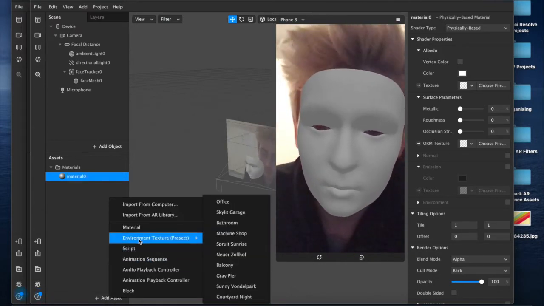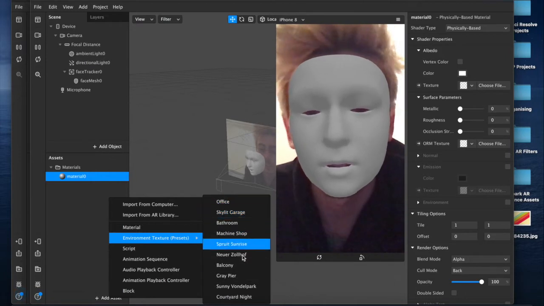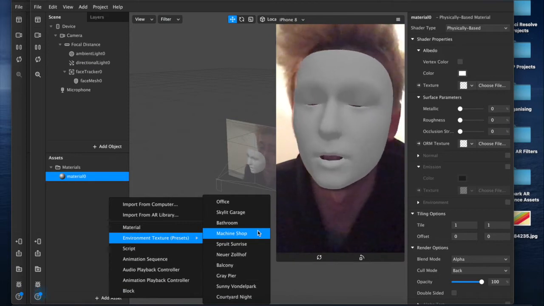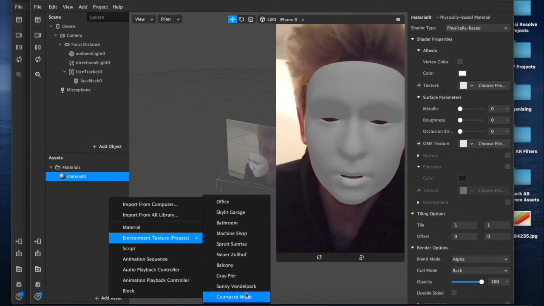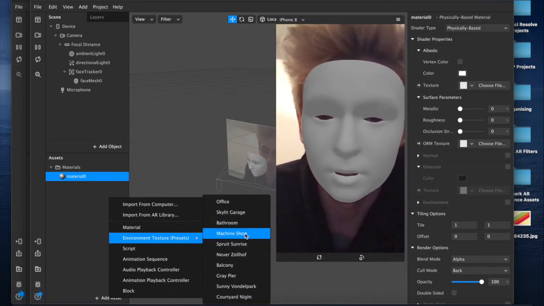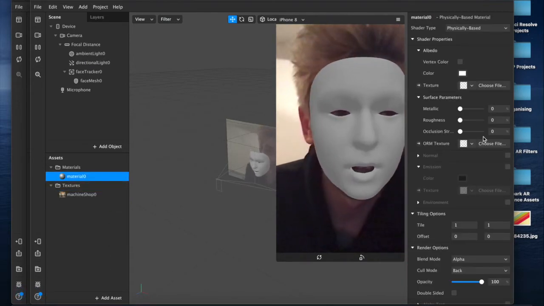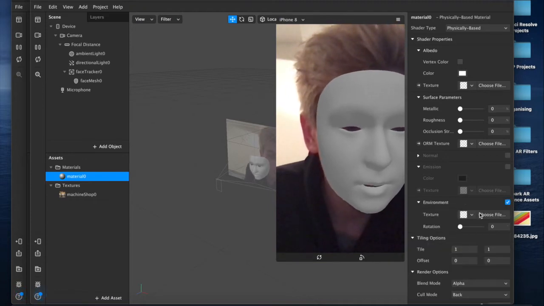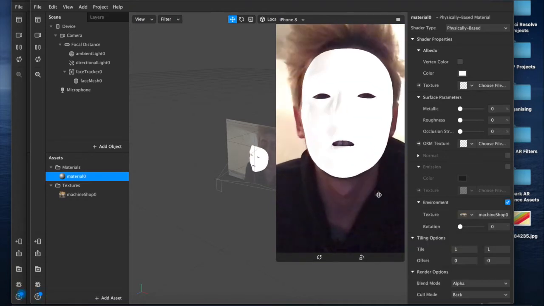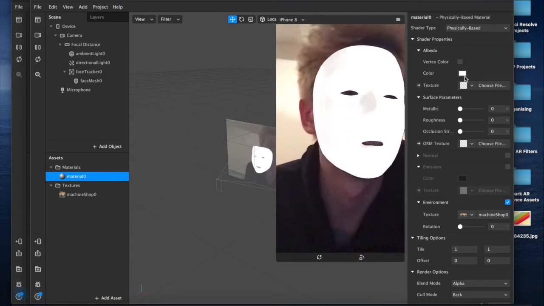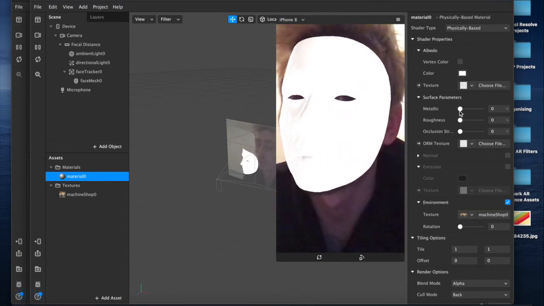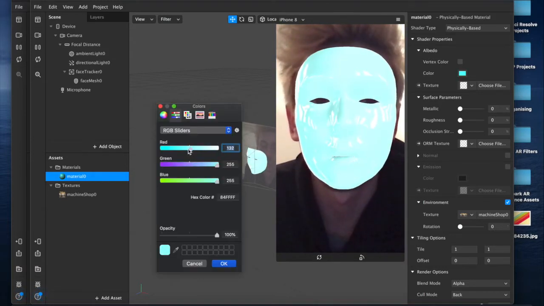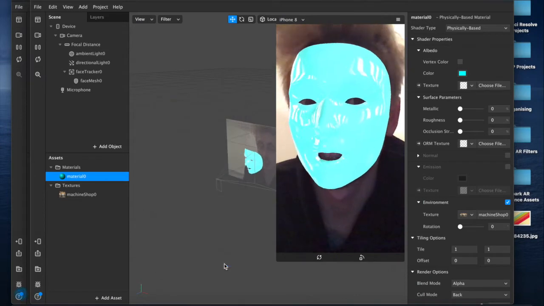And then come down here to where it says plus add asset. And what you're going to want to choose is environment texture presets, and then just select one of these. You can pick at random or add all of them and try them out, see what you think. For now I'm just going to go with, I guess, machine shop, because that sounds kind of cool. And then where you have this grayed out environment box, you give that a check and you can add the texture to your face. So now we have this nice shiny like white texture. You can already see the light reflecting, but it's quite hard to see with this color, so if I make it a little bit darker, there you go.